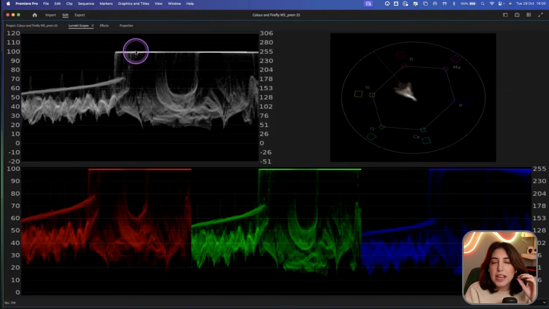So 100 is the top end of the whites. If you see a flat line like this, it means you're losing information at this point of your image. Whereas 0 is your blacks. And again, if you start seeing a flat line there, it means you're losing information. You want to come close to those boundaries, but you don't necessarily want a line like there is here. Sometimes it's unavoidable if you're dealing with, say, a white wall studio. It might look like that if you don't want it to look grey. But generally, you don't want this flat line.